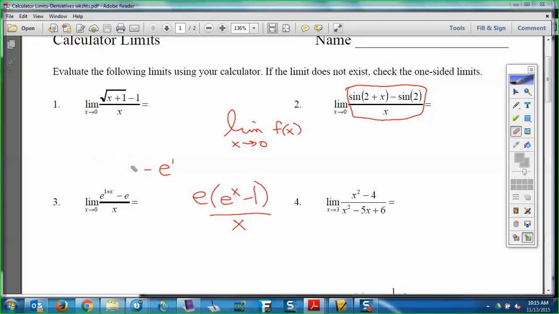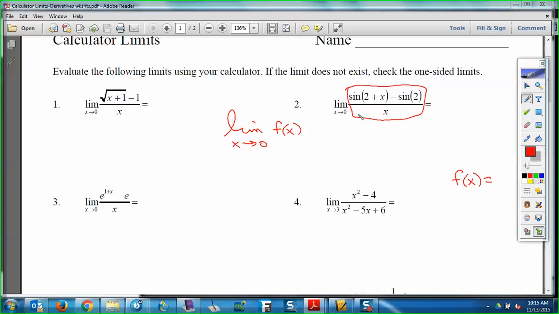So again, a derivative problem is a limit problem, like a square is a rectangle. Every square is a rectangle, but not every rectangle is square. Any derivative problem, like the first three, is a limit, because that's the definition of derivative. But limit problems don't have to have anything to do with the derivative, like number 4. So sometimes you get a limit that happens to be f prime. When we talk about number 2 here, this red thing, you could graph that in your calculator and look at the table, and you could get the value of this limit. But if we're going to think of it as a derivative, we would think of f of x as something else. Instead of that being our function, as a derivative problem, what is the f of x here?